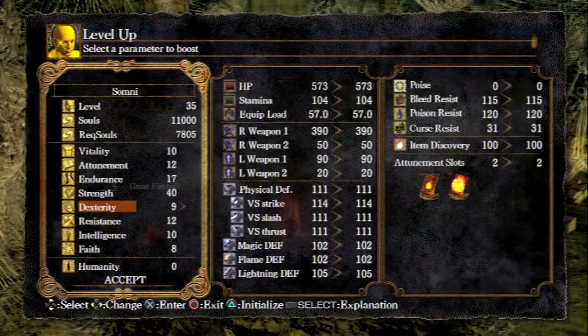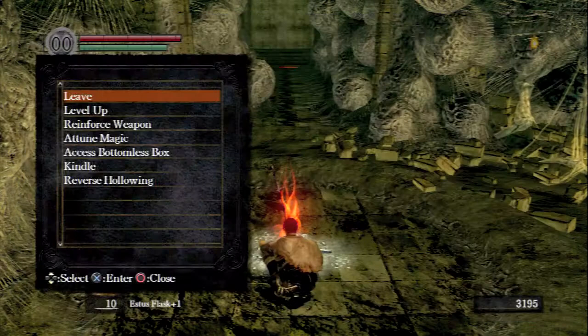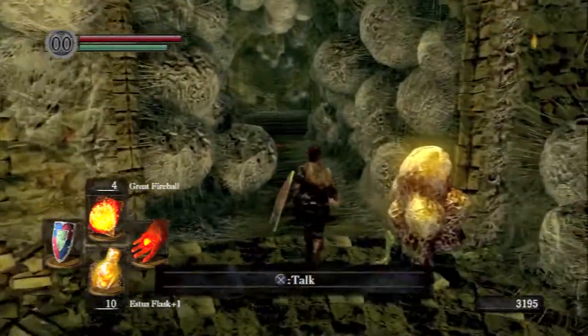Right, so let's go for dexterity, just so it decreases the charge time for my pyromancy spells.